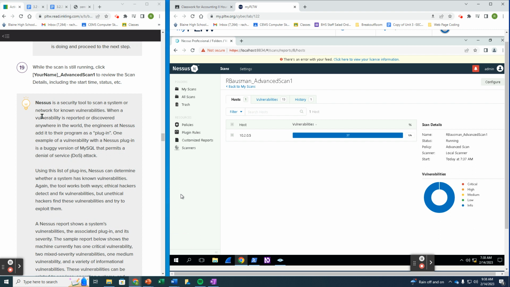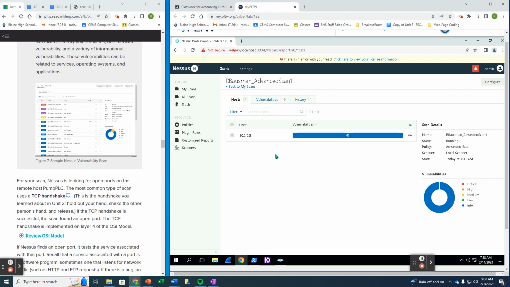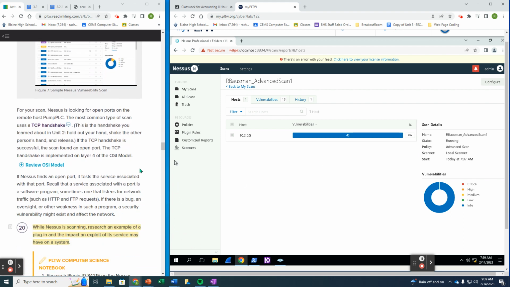And we can just read a little bit about what Nessus is. But we talked about that before. I mentioned that it is going to be something that is scanning our network to find some of those different vulnerabilities that might be listed. It's important that we're able to get that information. A lot of network engineers and IT people are using that all of the time. And so that's just kind of what we've got going on.